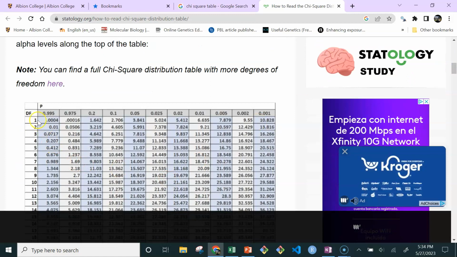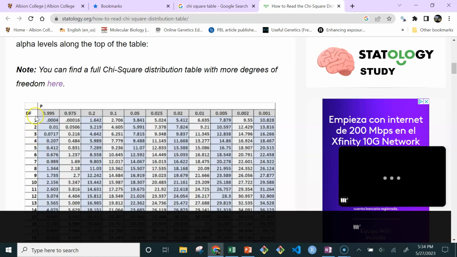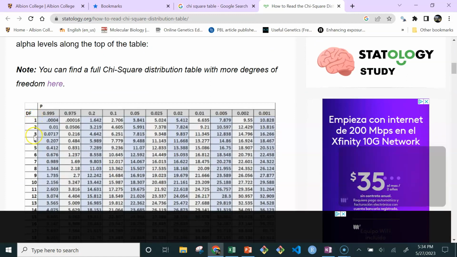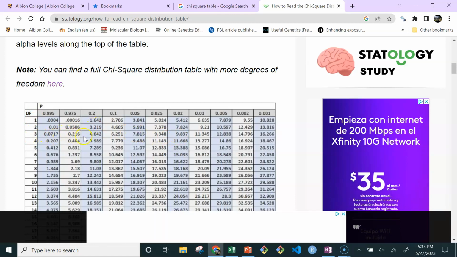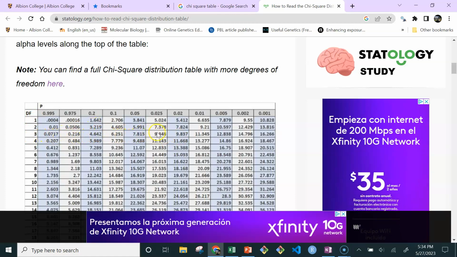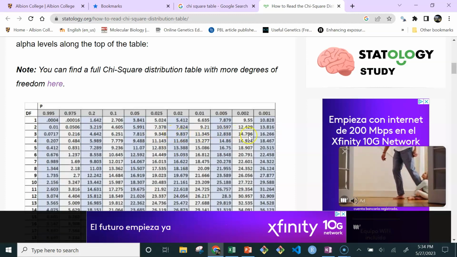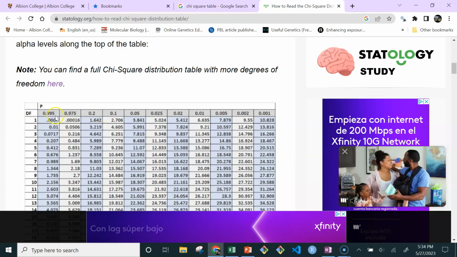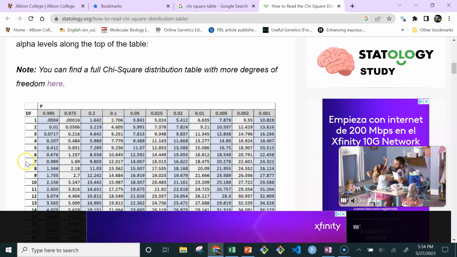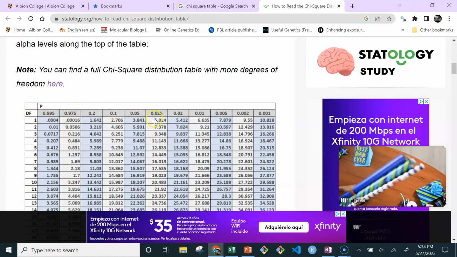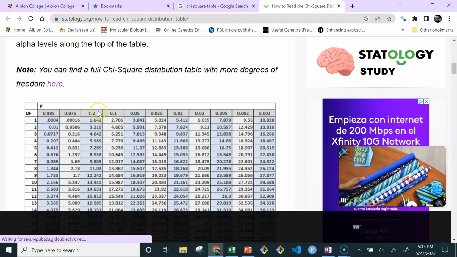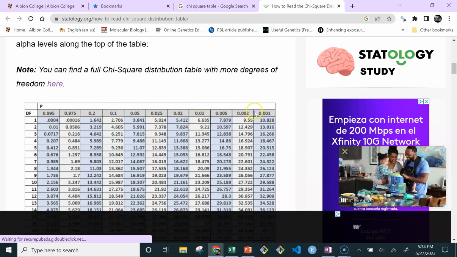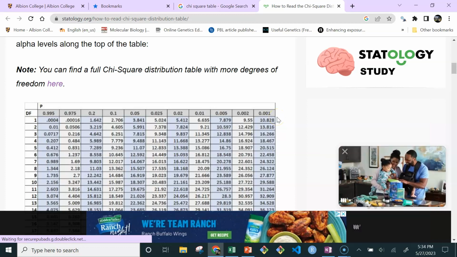And down here are our degrees of freedom. So we got 3, so we're going to be looking at this row. The numbers in this row are the chi-square values that are calculated. Up here are the p-values. It's kind of confusing because this df is these guys here and this p-value is these guys up here. And a really low p-value means to reject your hypothesis.